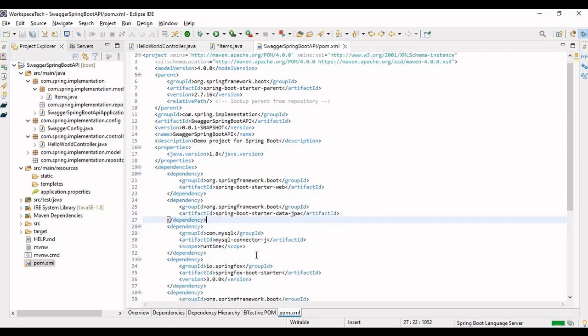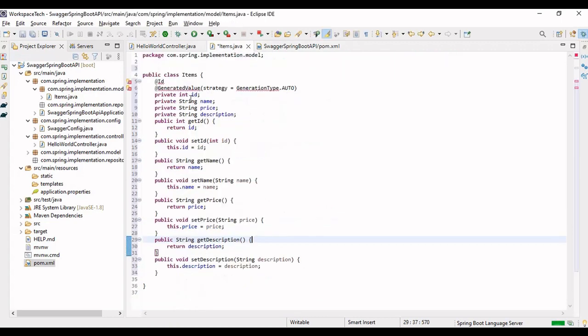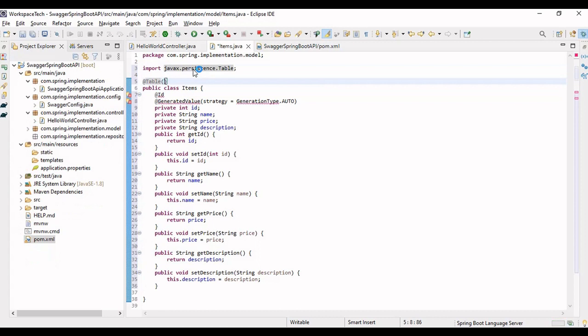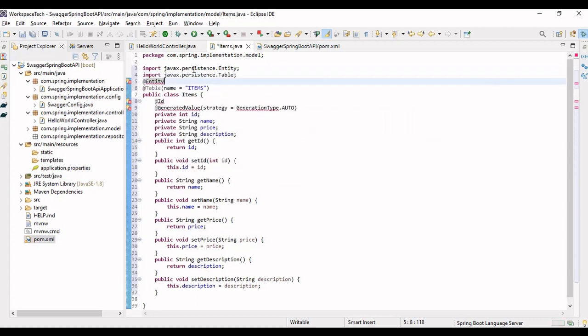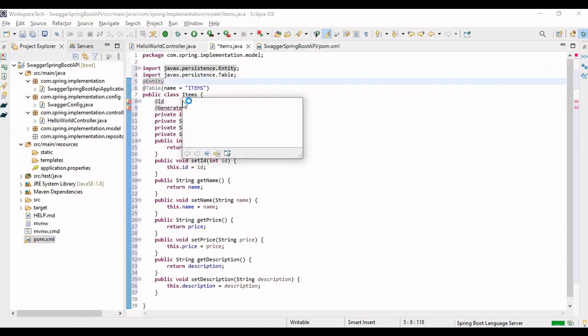Now my JPA dependency is in my project. So now if I try to import the annotation, we are able to get the annotation, and let me say name equals items, and we also have to define it as an entity, right? And then we have the ID part.